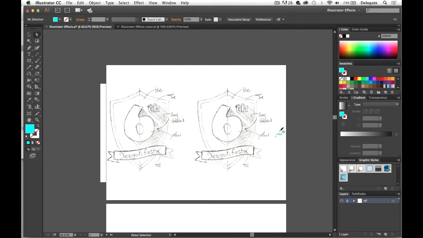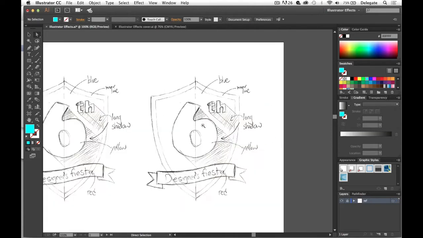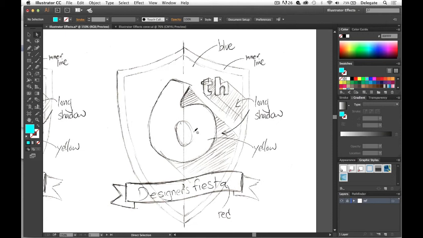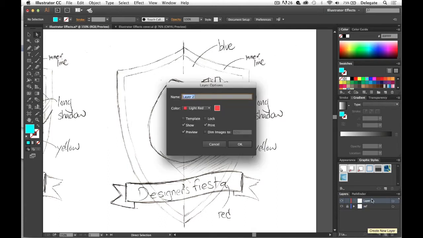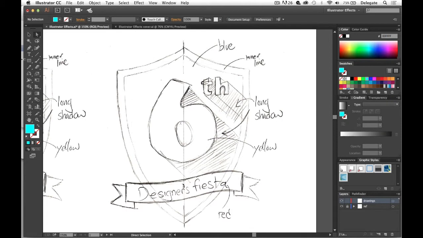and click OK. Right. So hopefully with the Illustrator effects I'm going to create some nice artwork, but I'm also going to use the Illustrator effects to help me build the effects. So I'm going to start by building this shield here. I just need to create myself a new layer, and I'll just call it something like drawings. And I'm just going to grab the rectangle tool, and I'm going to draw half the shield.